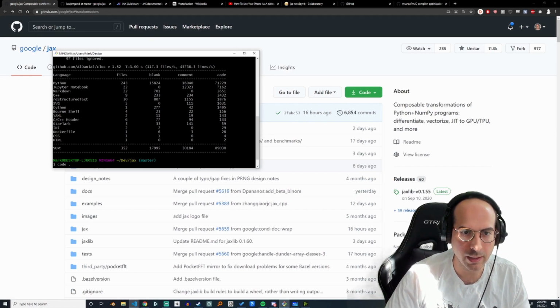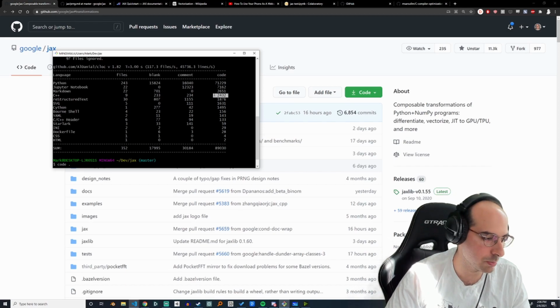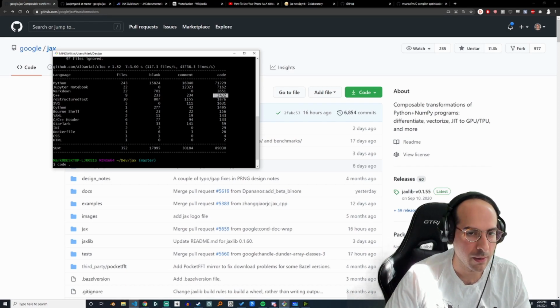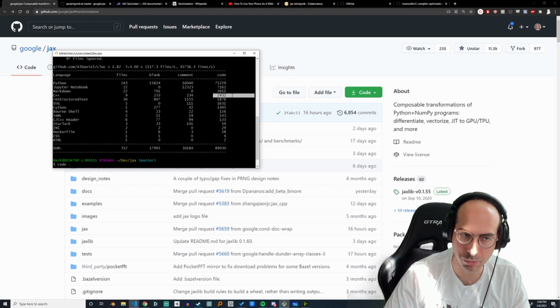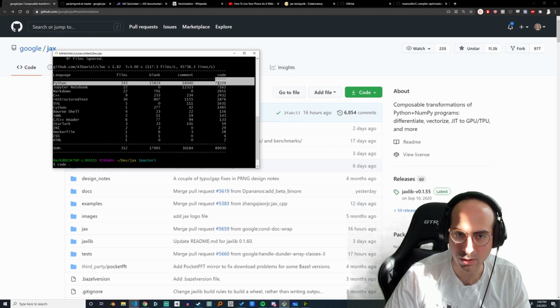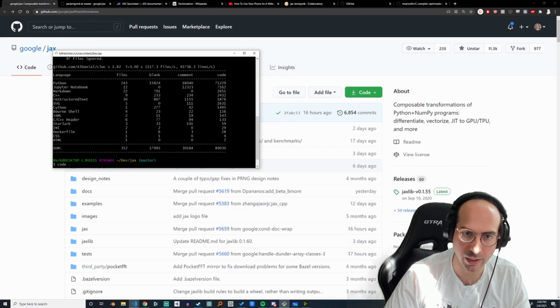And so really the main thing that I thought was interesting is that there's a small minority of the code that's actually C++. That's interesting because I'm suspecting this is some CUDA level code. If I were to imagine someone building a new and improved automatic differentiation library for linear algebra, I would have imagined most of this code would be in C++, but it looks like that's not the case. Most of the code is actually in Python, the vast majority of it, in fact.